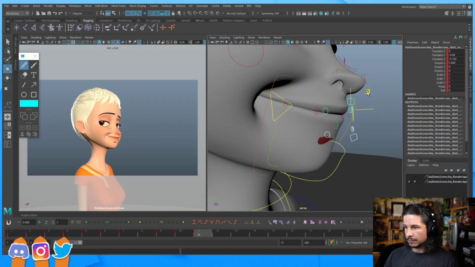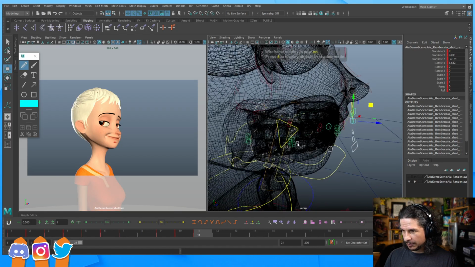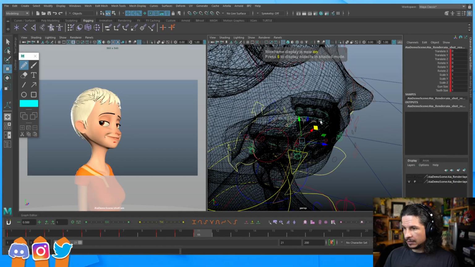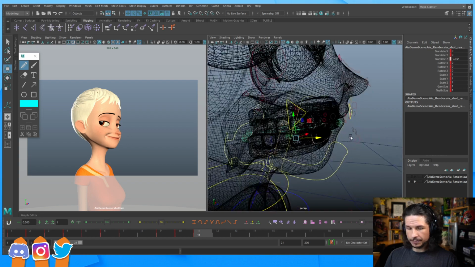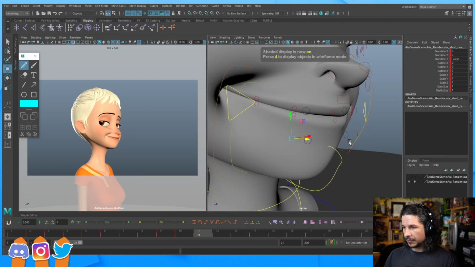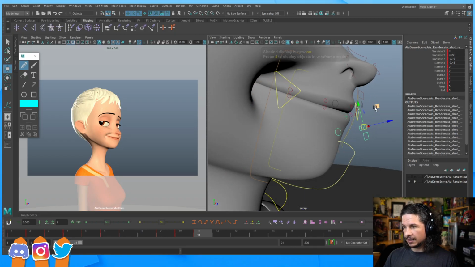So, boop. Something like that. Now I'm actually just going to move the gums out of the way so we don't have to deal with those. Boop. There we go. Okay. So already this is helping a lot.